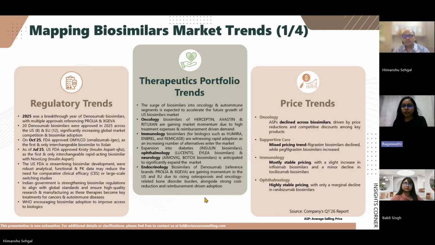Next, coming to the price trends, it is different for different therapeutic areas, I would say, because it is again driven by cost pressures and discounts given by the manufacturers. The more the number of competitors, the more the discounts, so the price trend is declining for oncology biosimilars. But when it comes to ophthalmology and supportive care, we can say more or less a mixed, stable pricing, I should say.